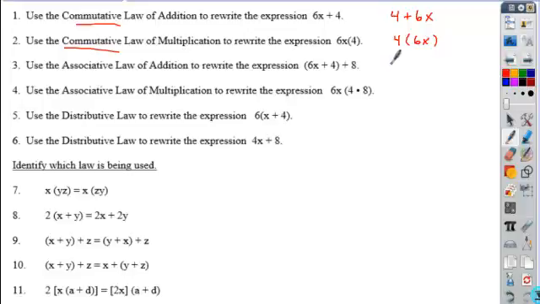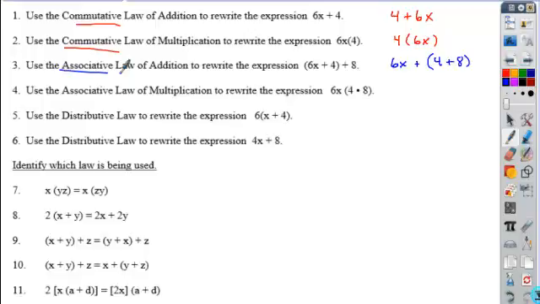Okay. You can assign it if you want. 6x plus 4 plus 8. Good. Okay, so here, the 4 plus 8, we keep the order of the terms exactly the same. So 6x and then 4 and then 8. So that order doesn't change. All that changes is the grouping of them. Okay, so that's the associative property.